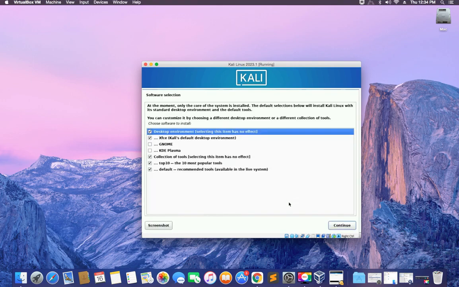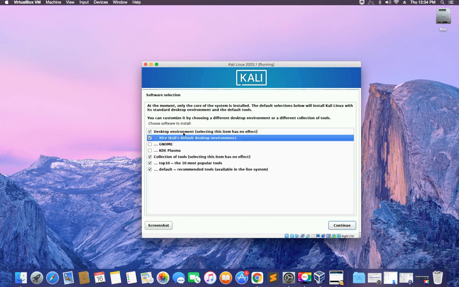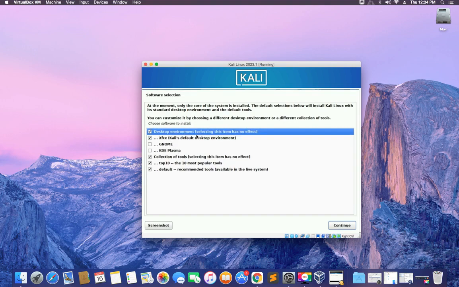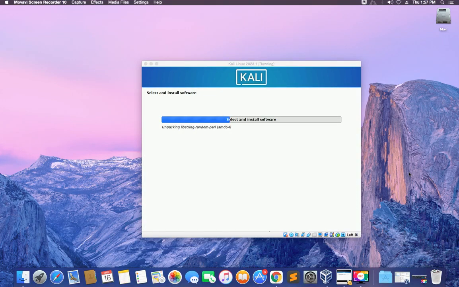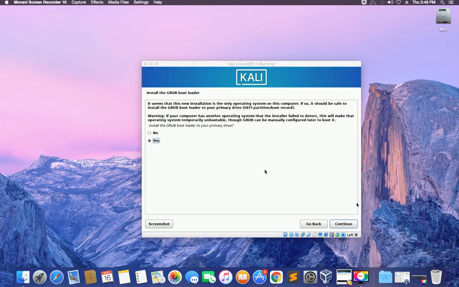Now this is where we select the desktop environment we want. You can use GNOME, KDE, or Xfce. Now I'm going to use Xfce since this is the default desktop environment and this looks actually good, unless you want to choose any other desktop environment, but we are good with Xfce over here. So let's just hit continue. Now select yes to install the GRUB bootloader and continue.